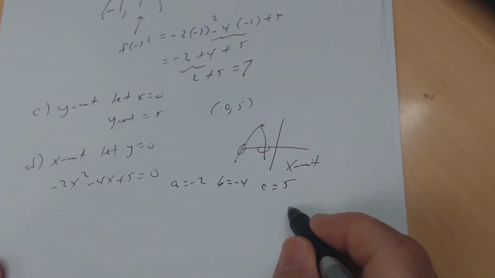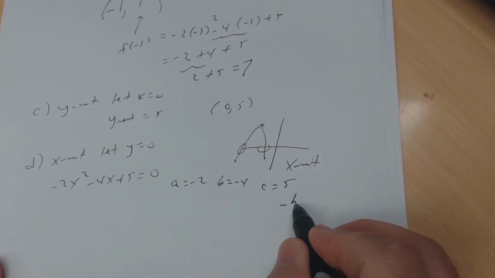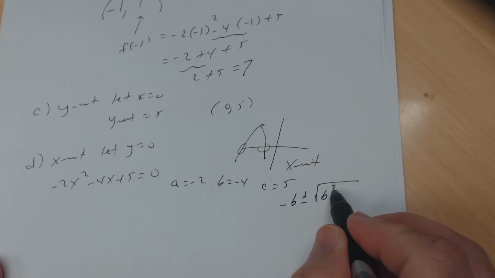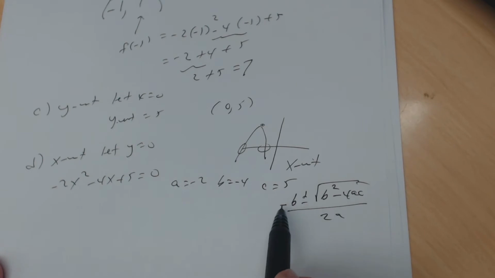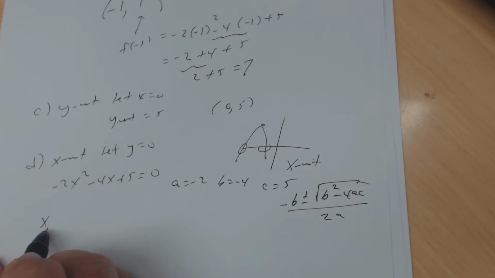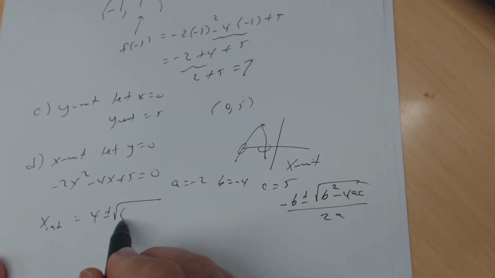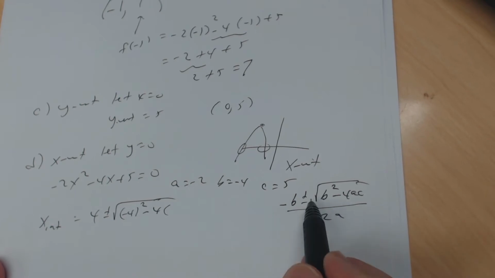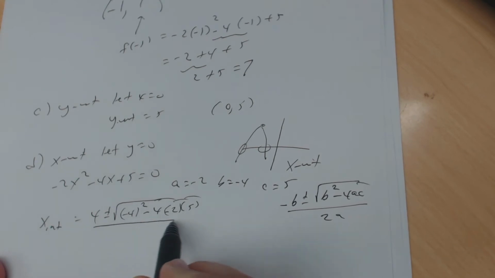c is 5. And now we're going to solve this quadratic equation, so we can use the quadratic formula. The quadratic formula is the opposite of b, plus or minus the square root of b squared, minus 4ac, all over 2a. Okay, so this says I take the opposite of b. Well, b is negative 4. The opposite of negative 4 is 4. So remember, these will be your x-intercepts. So 4 plus or minus the square root of b, which is negative 4, squared, minus 4 times a, which is negative 2, times c, which is 5, all over 2 times a, and that's 2 times negative 2.